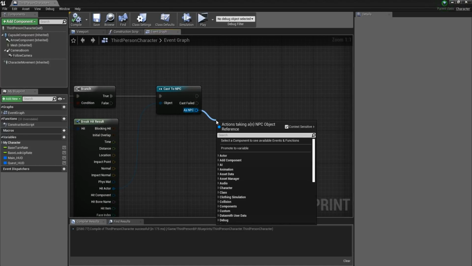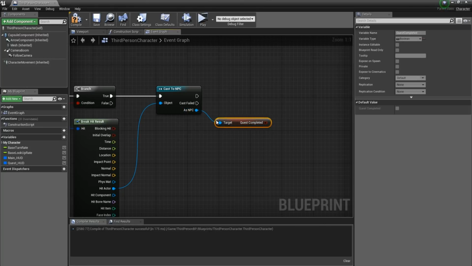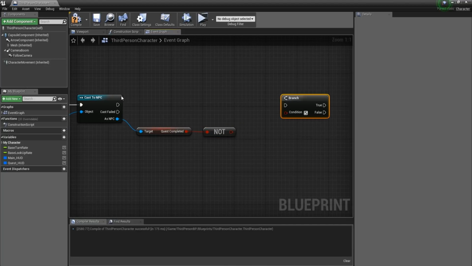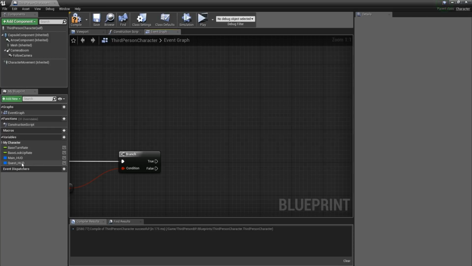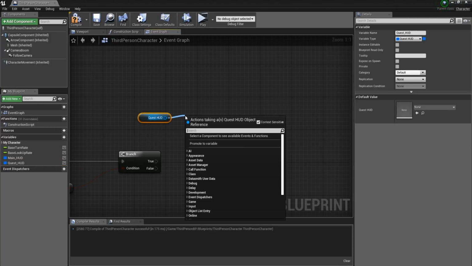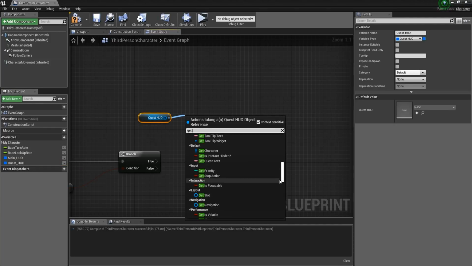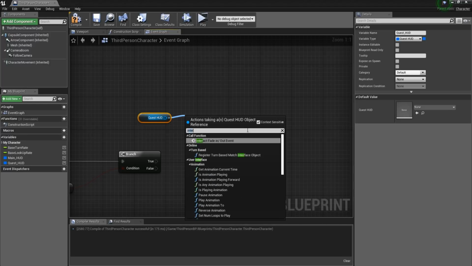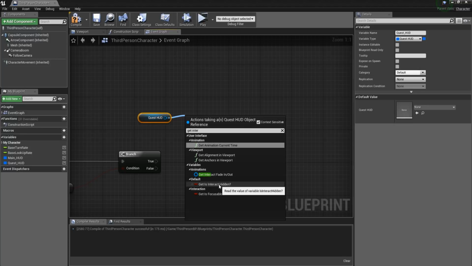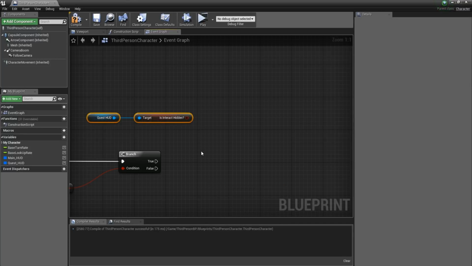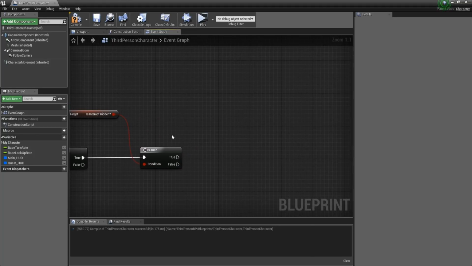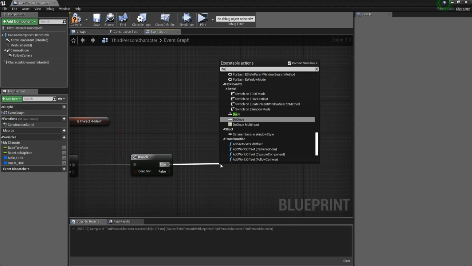After this, we will want to get here get quest completed, and we want to check if this is not completed. So we are going to negate it. So if the quest is not completed, we are going to get our quest HUD, and we are going to get the boolean we created. So get interact hidden. Okay, and if this is true, so if this is hidden, we will want to do here do once.